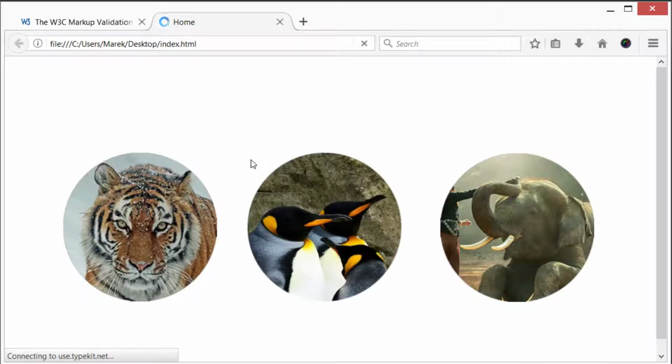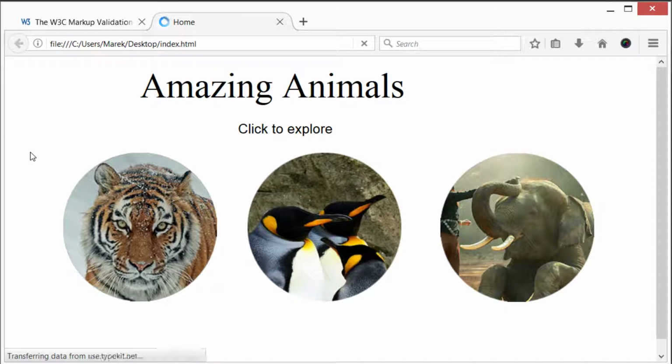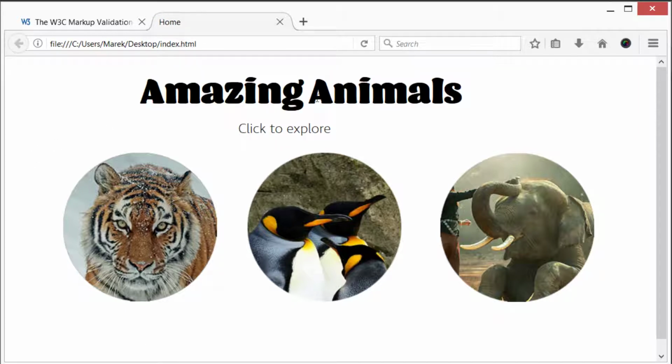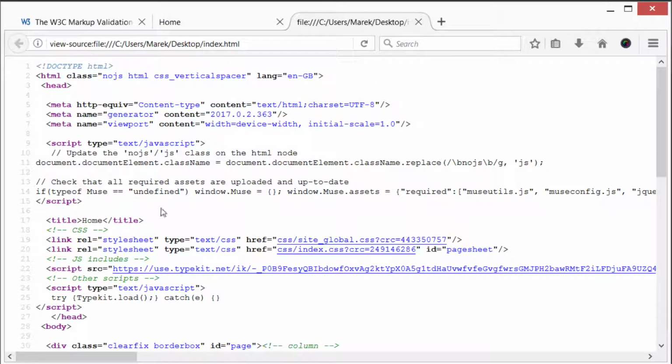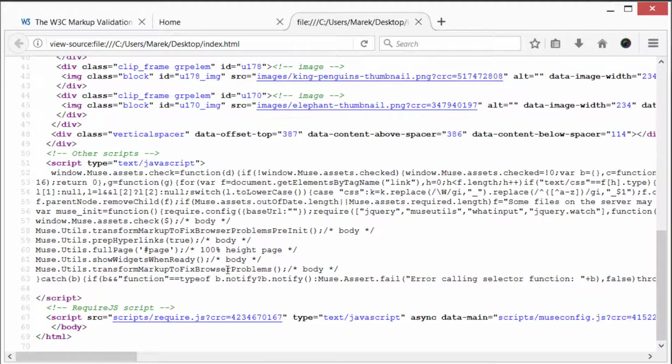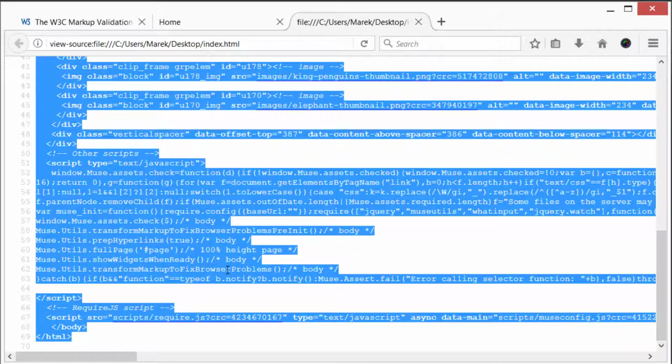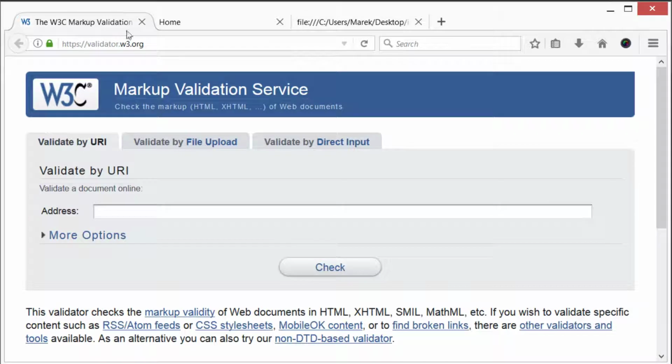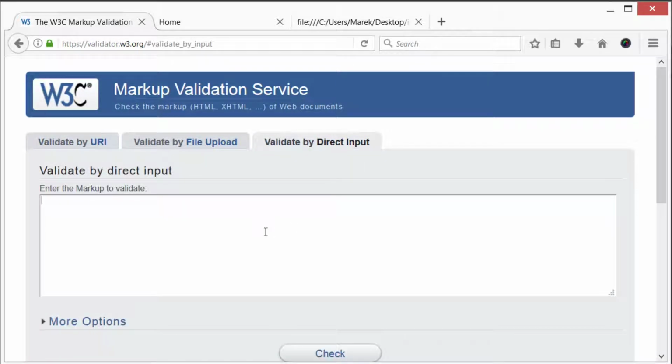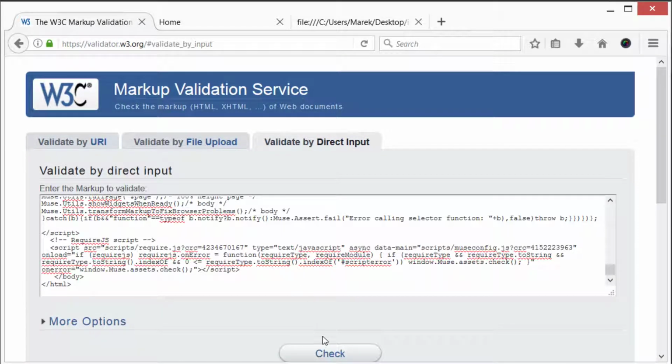When you export this out as HTML, we get all of these various pages that get generated. And as a result of that, we get some code. Now, if we look at the code, and wait for the font to kick in, this is the actual code that is generated. So when we grab that code and we try and put it into the direct input here for the validator to look at, it might come up with some issues.